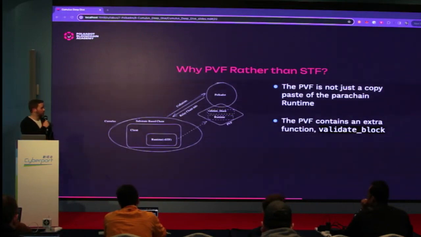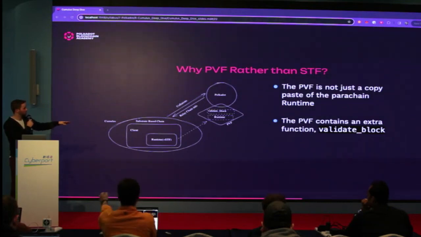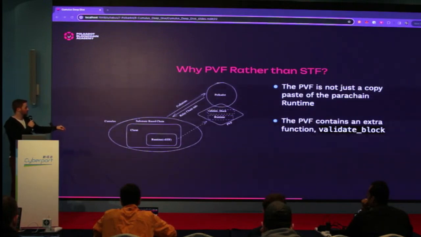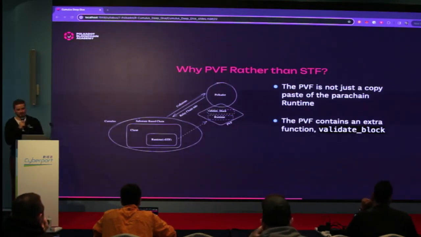But in our diagram on the right here, you can see that a Cumulus-based chain on the bottom left is sending collations to Polkadot, receiving relay chain information back from Polkadot, but also, as shown by our dotted arrow here, its runtime, its state transition function, is actually stored on Polkadot within the parachain validation function. It's that runtime, and then this function, validate block, that we'll get into exactly what it does.